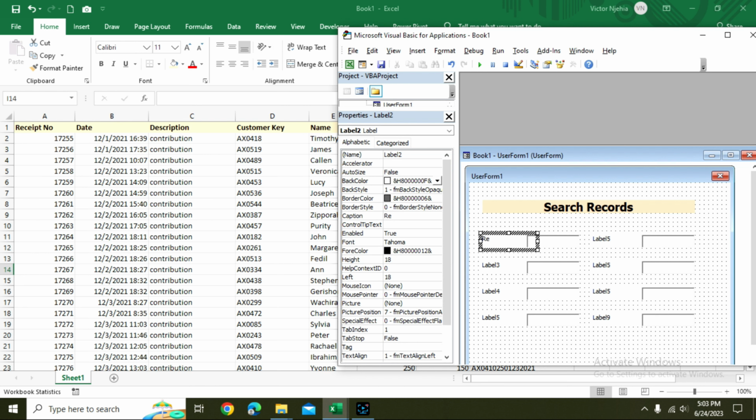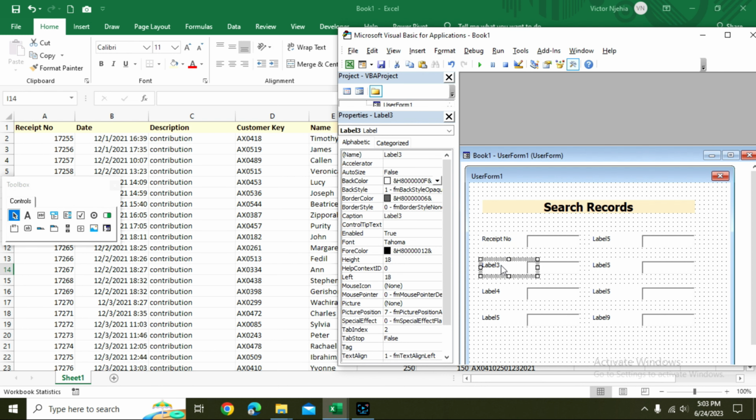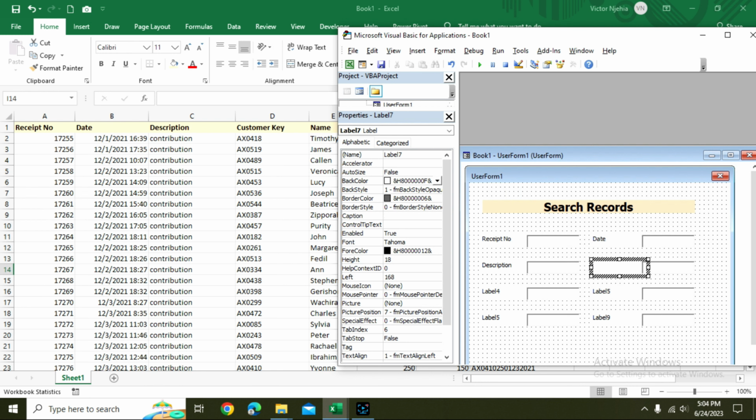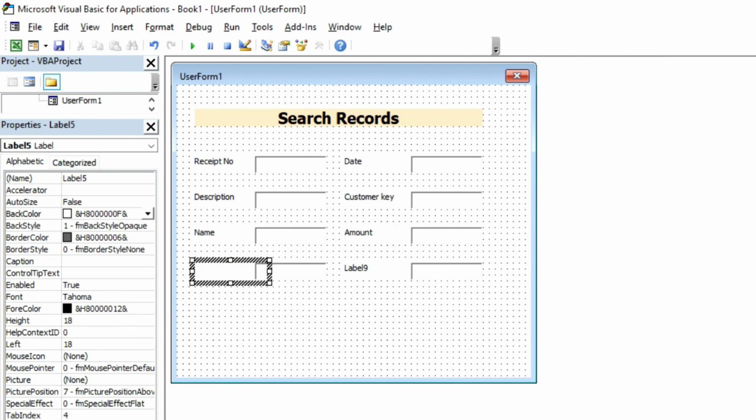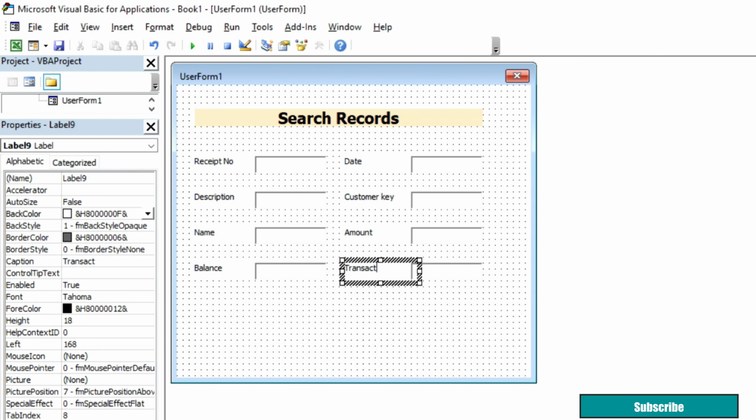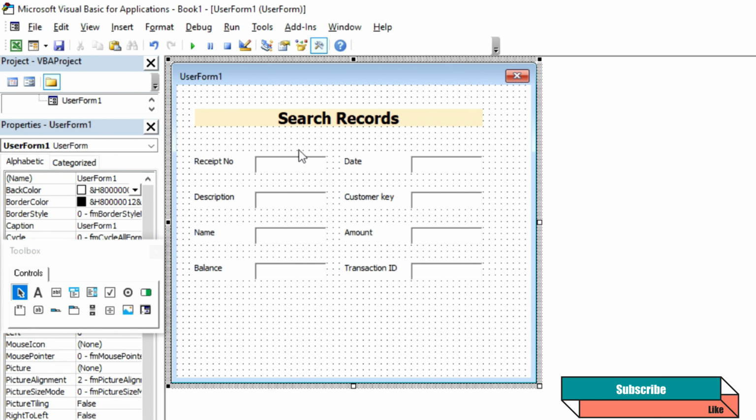The second one is date. Then we have description. We have customer key. We have name. Amount and balance, and finally we have transaction ID. That is how we want our labels to read.